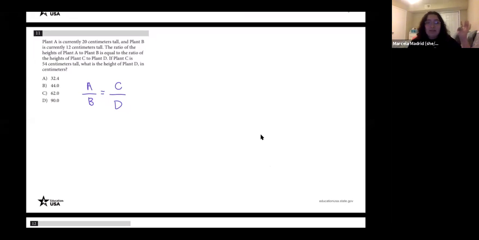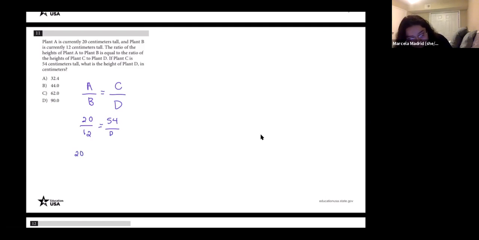Okay, yeah, A and B. Now you can plug in numbers and you're going to get A, 20 over 12. You're given C, but you are not given D. If you want to use the variable D, you can go ahead. Personally, I would just change it to X or maybe N. I personally like using X or N more, but you don't have to. So you're going to solve for this.